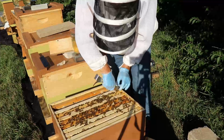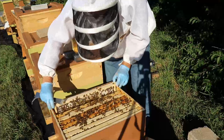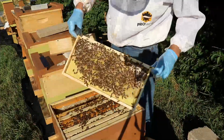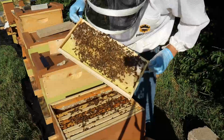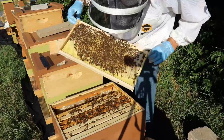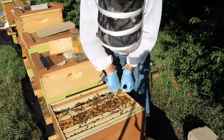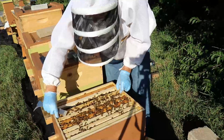I just did an oxalic acid treatment on these guys. Looks like they drew this out on that side. This one's not drawn out. This is one of the ones I put in the middle last week to get them to draw it out. And I'm trying to see if there's... It's always so hard to find eggs on freshly drawn comb. I'm not seeing any, but it wouldn't surprise me if they were on there. The way the lighting is too, with the sun right now, it's making it a little difficult because of the way it's throwing shadows.